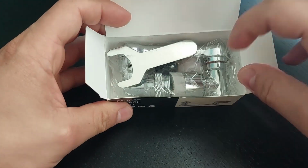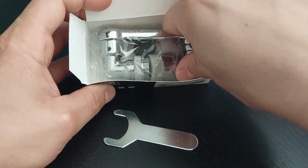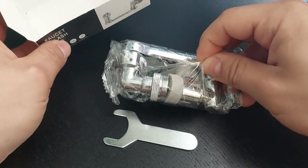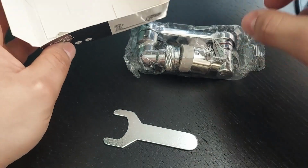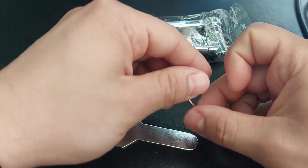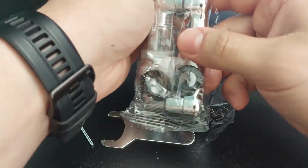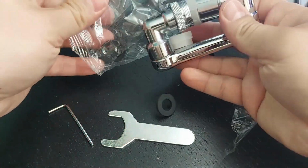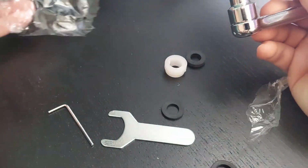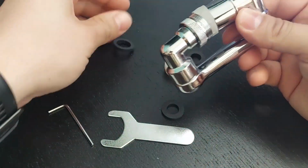And yep, you get tools, really nice. This is the actual thingy, and then you have another tool which is pretty cool. So what's in there? Let me just quickly open this. Oh, okay, nice. Oh, oops. Okay, hope I don't lose something.